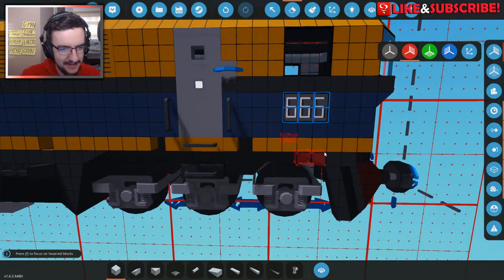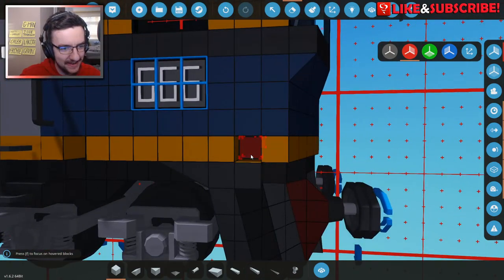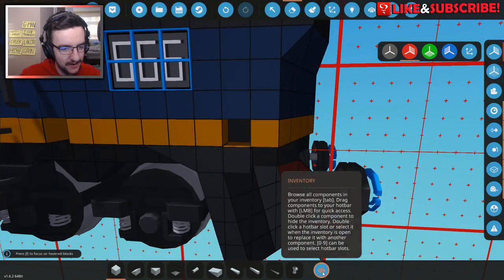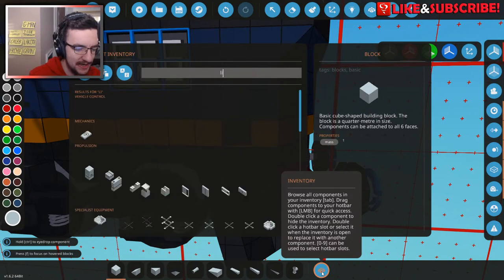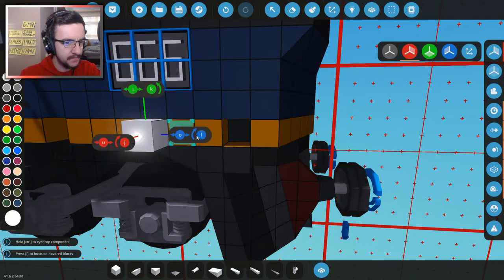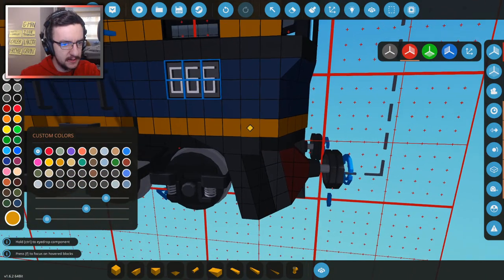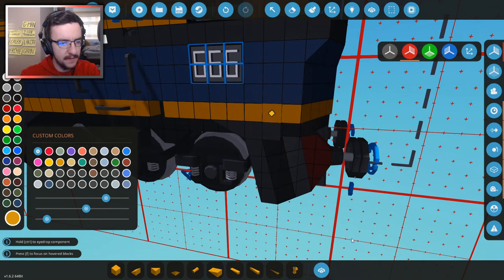Right, okay. So, I want light. There's a few ways of me doing this. I could use these ones. Alright, Charlie, I need your input here. They look like that. Or, I could use a paintable indicator and draw my own. I think you could draw something better than that. You reckon? Okay.